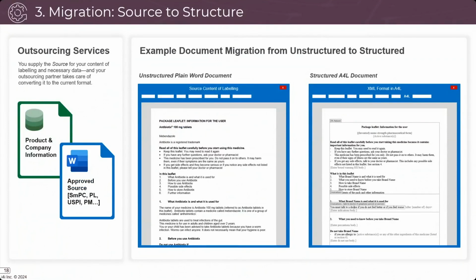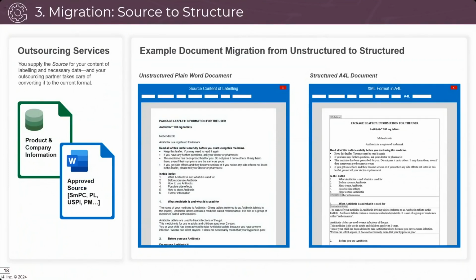As part of our services at I4I, we handle the section mapping between your labels and the JFDA template. This shows the process of migrating from unstructured to structured content for your labeling. Our software has a feature that automatically applies the necessary structure to your content from a regular Word document, and in the background, FHIR does all of the heavy lifting.